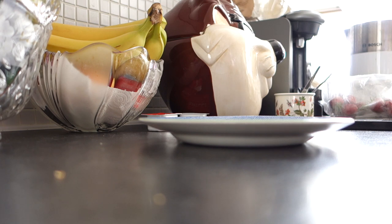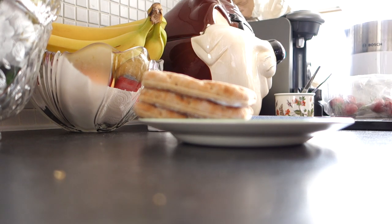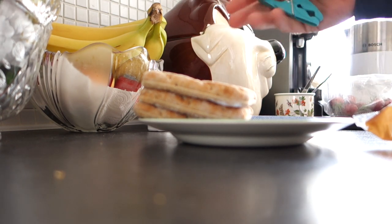What I tend to do is have these sort of bread thins. Now they are brown, so they're sort of wholemeal. The saturated fat content is only 0.2 grams per one of these, and I tend to have three of them. I don't like butter — probably the last three or four years, if I have margarine or butter on these, I put it on and then, as my mum says, I scrape it off again. So it's really not worth putting it on the bread in the first place.